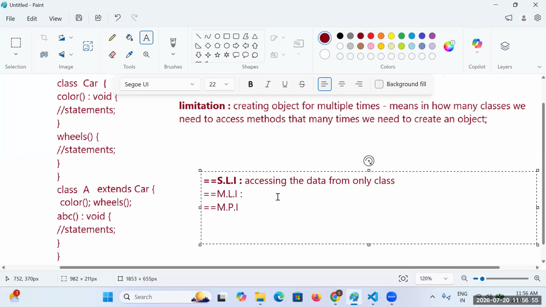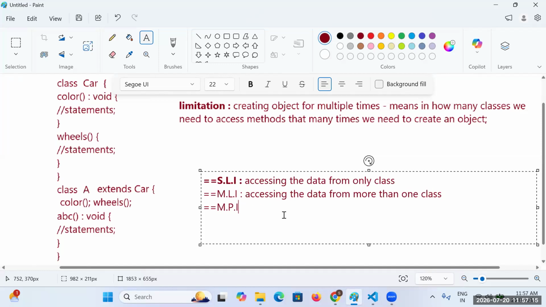In the same way, with multi-level inheritance, we are accessing the data from more than one class.